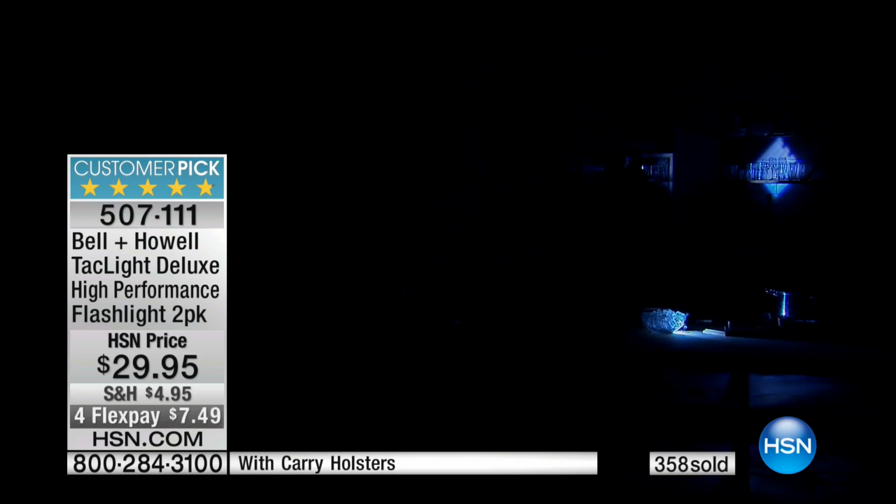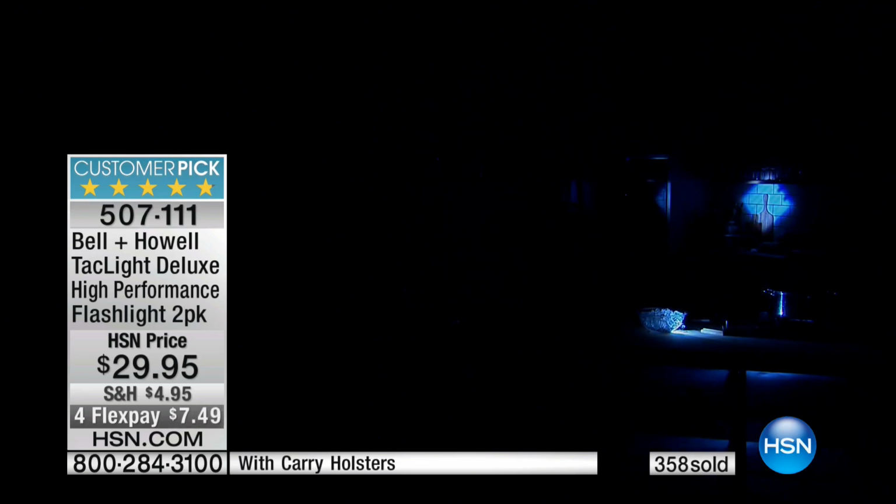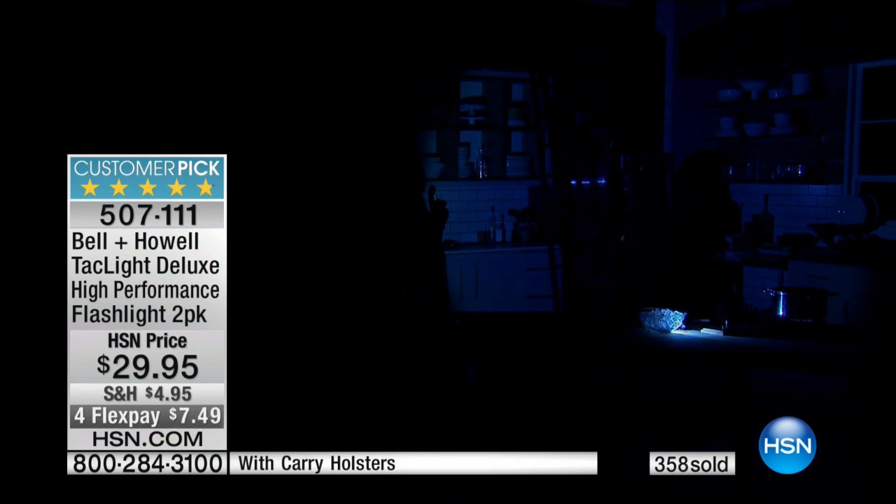Also notice that there's a little pattern that it throws on the wall when I zoom in all the way. That's because this bulb is so good, it's actually putting the pattern from the illumination device, the SMD LED, on the wall because it's a projector bulb. So that's what I wanted to show everybody, is how wide this gets.